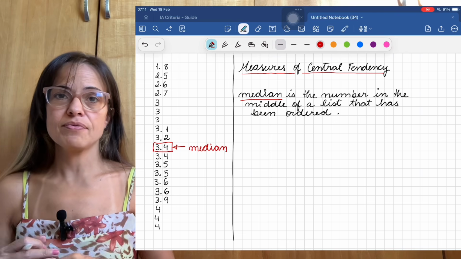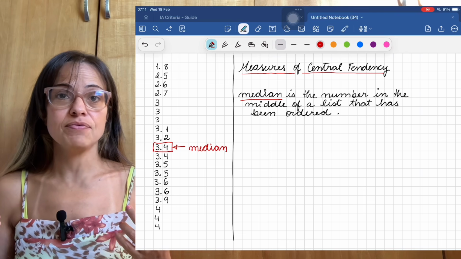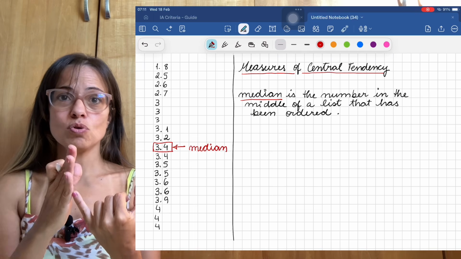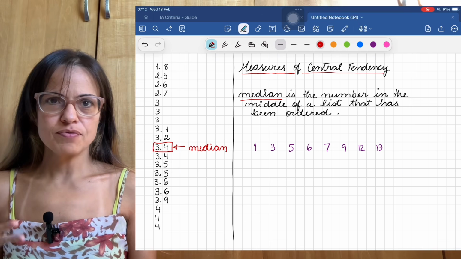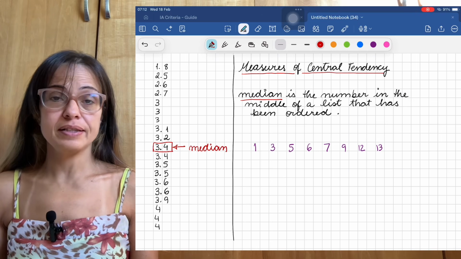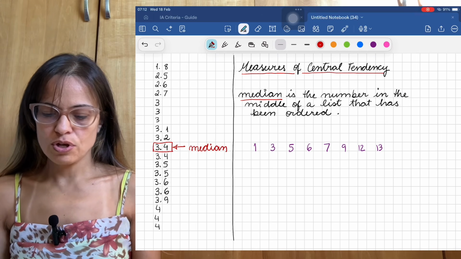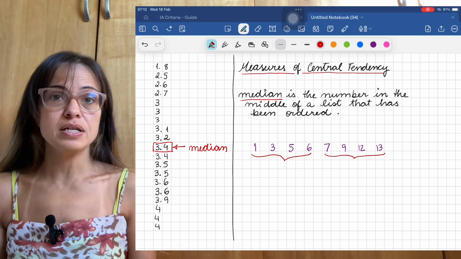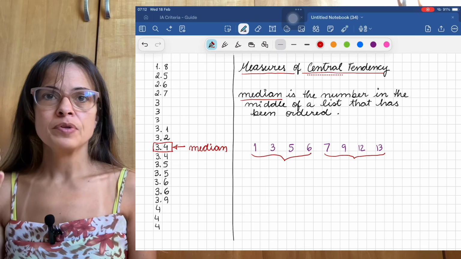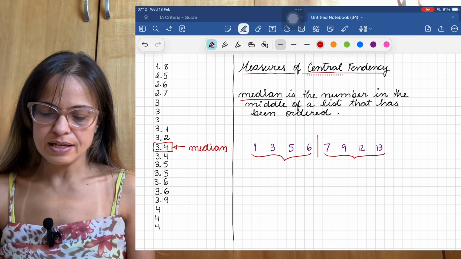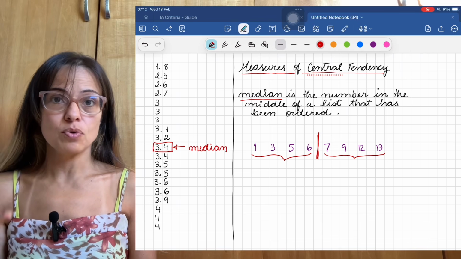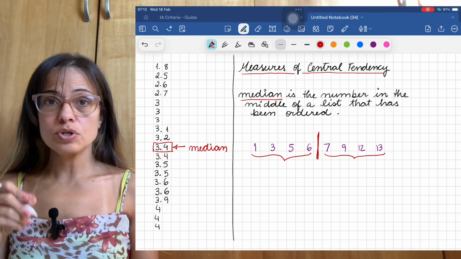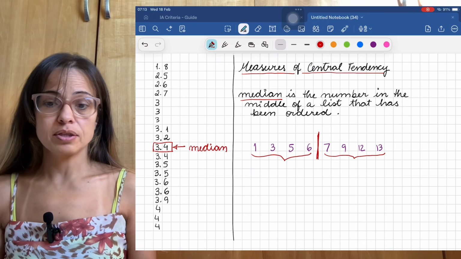But sometimes we will have 18 numbers, for example, which is an even number. So if I have 18, 9 on one side and 9 on the other side, there's nobody exactly in the middle. So here we have a much simpler example, but we do have 8 numbers, which is even. So if we want 4 numbers on one side and 4 numbers on the other side, who is the median? It wants to be the number in the middle, but there is no number exactly in the middle here. There is no value on the list that is exactly in the middle. That's okay. In this case, we're going to use the values, not the positions.